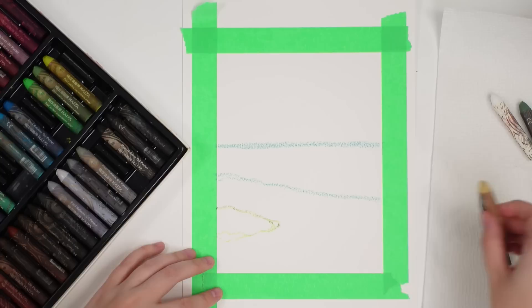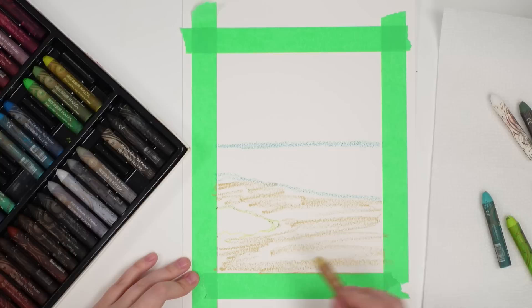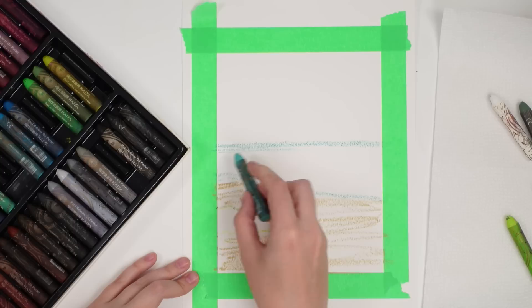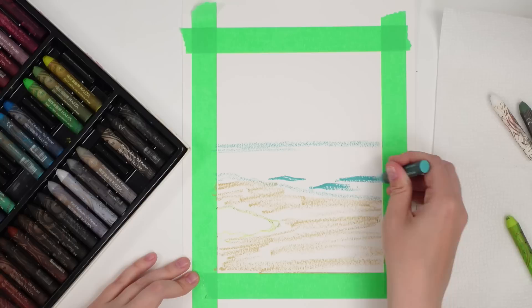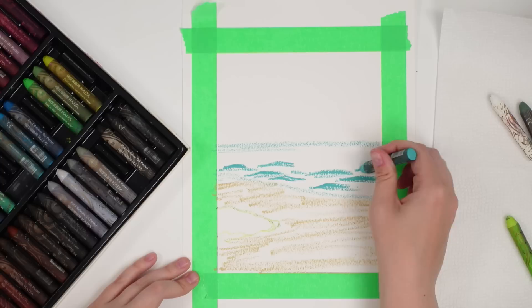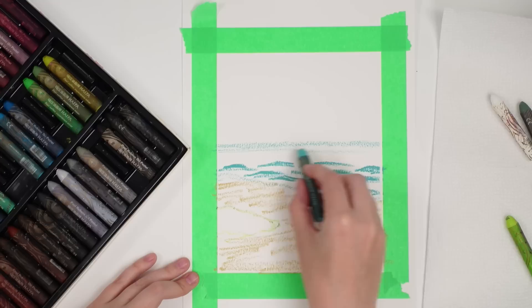I have this color but I'm probably going to add some white in there. I'm just layering down some really light layers to start and then I can build it up where I need to. I want to put in some darker waves closer to the shore and then blend it out. I think I'm going to add some white because the water has a lot of highlight on it. I do like this bullet tip better than the flat tip that the Paul Rubens ones had before — it just feels a little bit easier to work with, and it's so smooth.